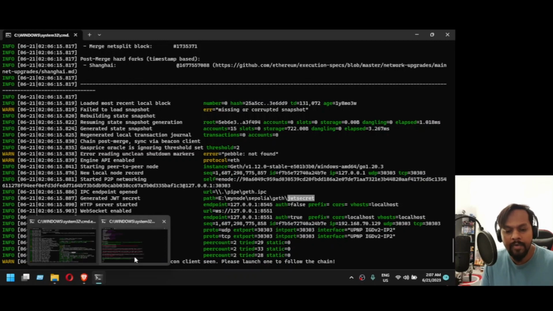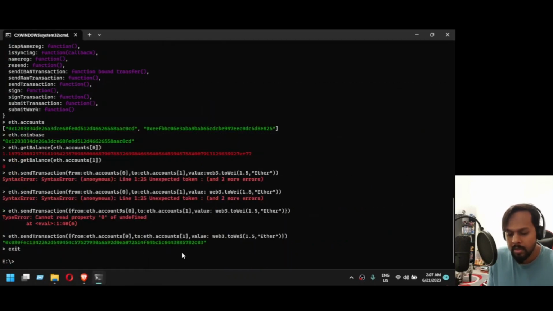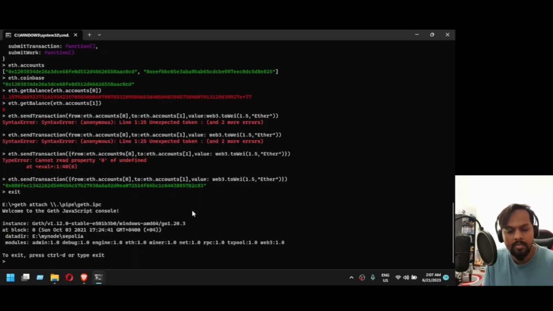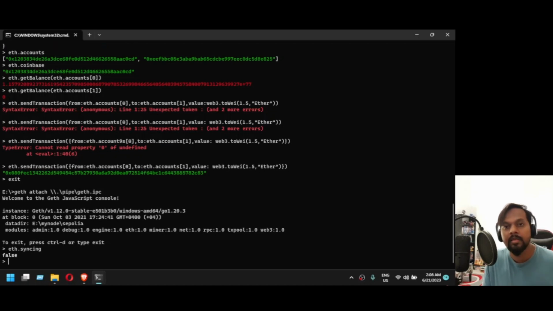Right now, if I go here and connect, you can see we are connected with the Sepolia network. I wanted to check if my blocks are syncing, so I can write eth.syncing, and you will see it says false, because the Geth node is not going to download these blocks by itself, so you need to run an external party, otherwise it will not.